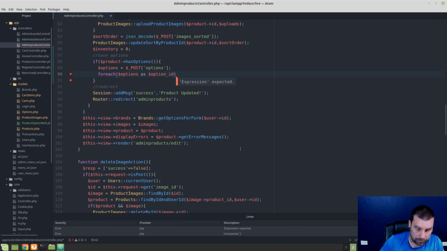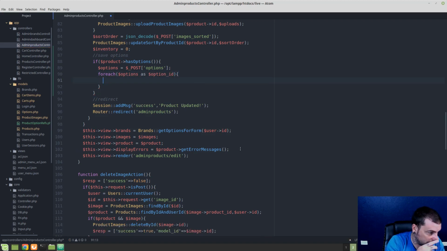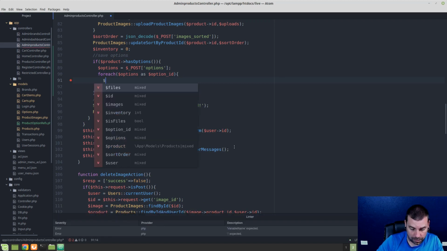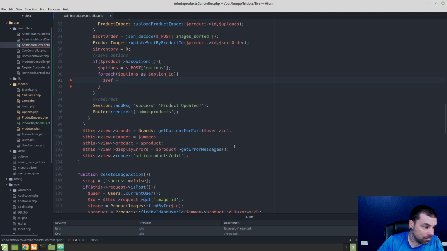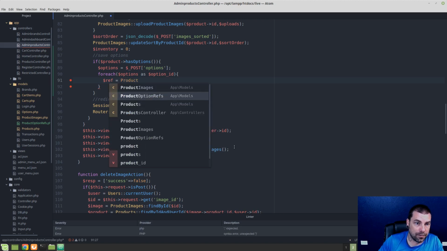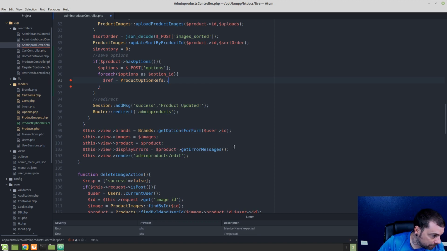option ID, like that. Then what we're going to do is we're going to create a reference. So we're going to say ref is equal to product option refs find or create.